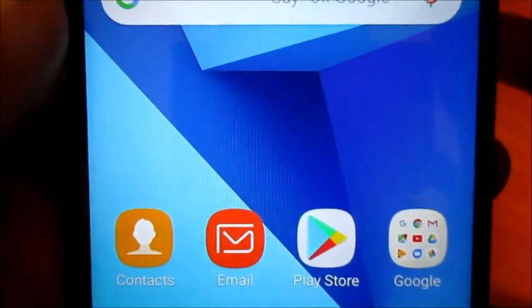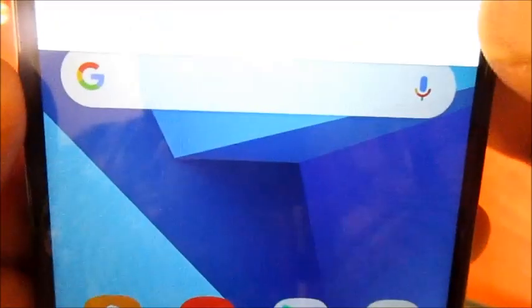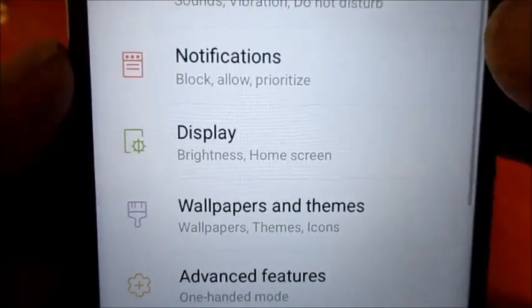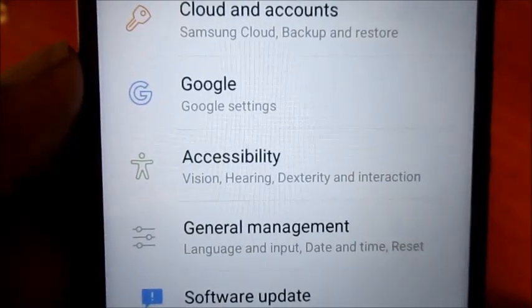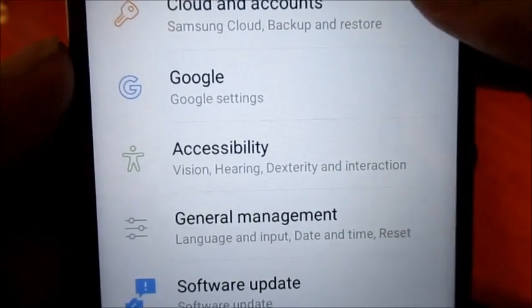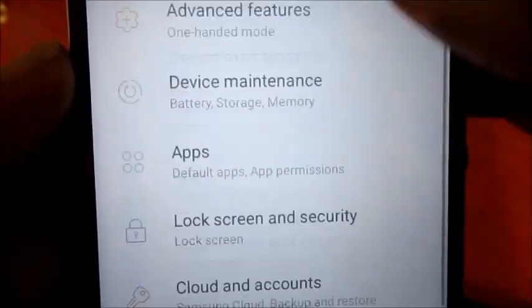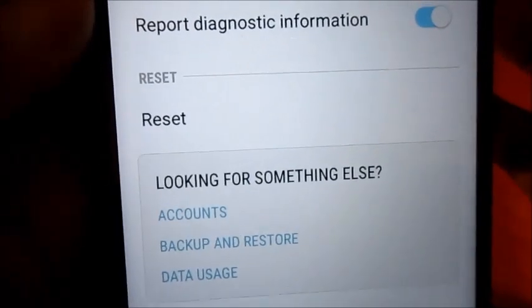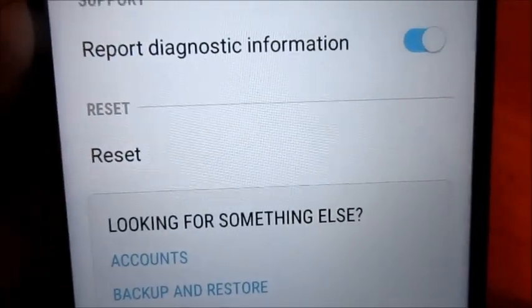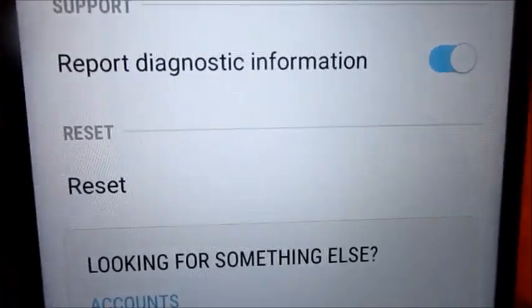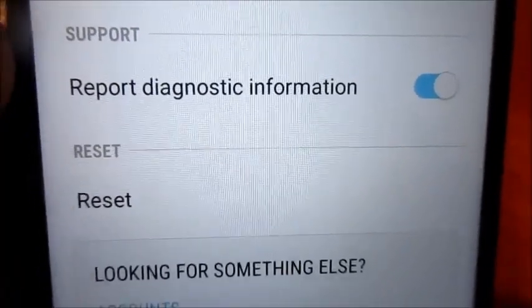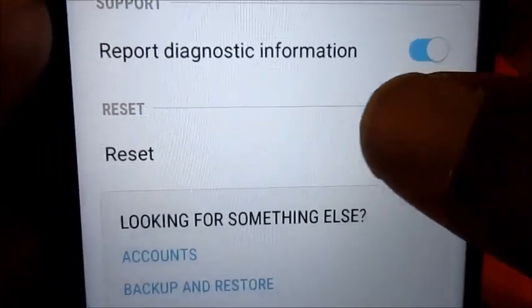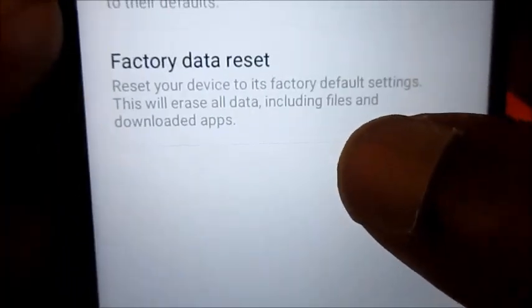With the device, as usual, we need to go into settings, which I'm going to do now, and we want to look for backup and reset, or we want to look for factory reset, right? So you want to look, it will be backup and reset, or it will be factory reset your device. So you want to hit reset here.